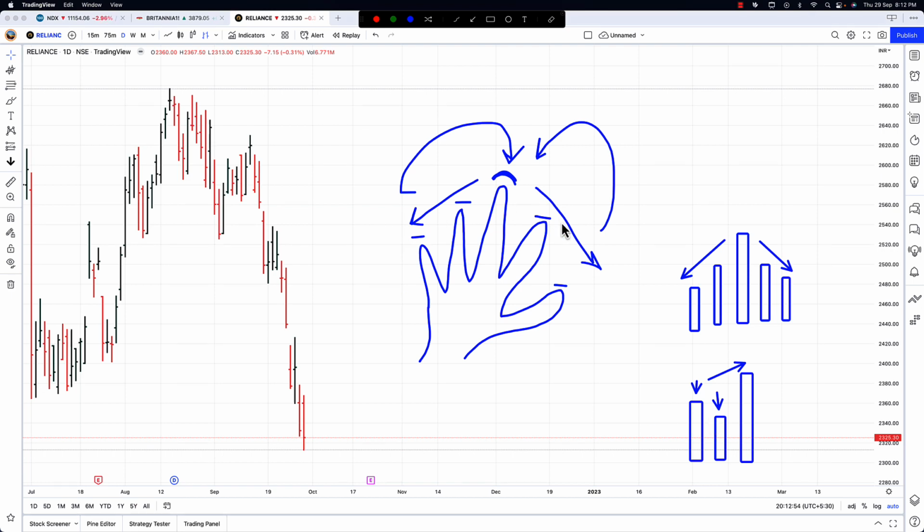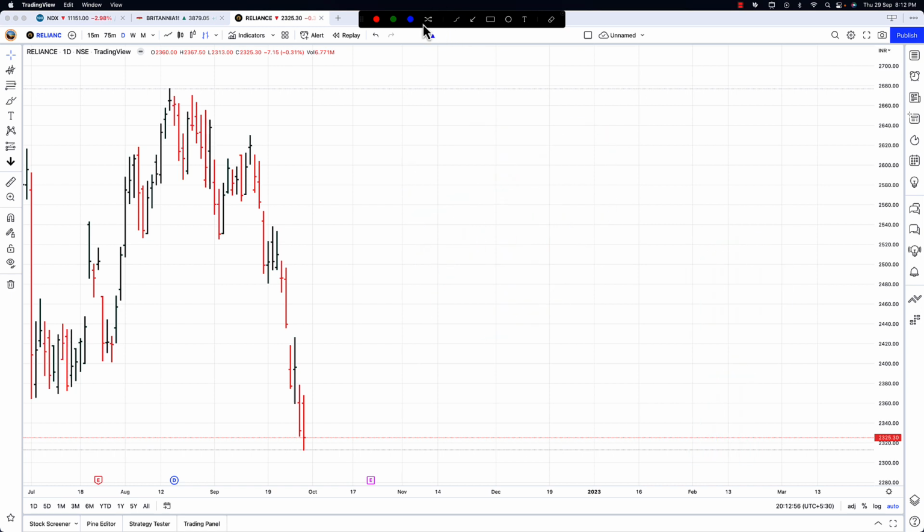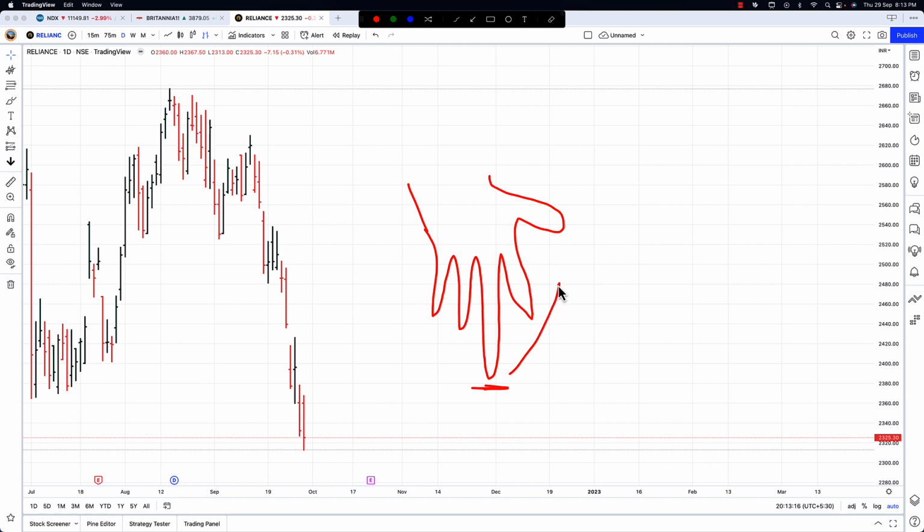If this is a fractal high, then of course the reverse is the fractal low, which means that this is the little finger, the ring finger, the index finger, and maybe the thumb, something like this. Which the middle finger, the longest one, has two lows now on the right hand side and two lows on the left hand side, being higher to this one, which makes this a fractal low.